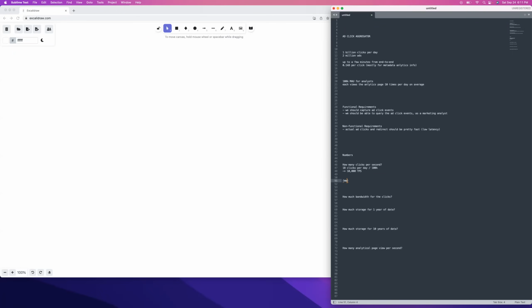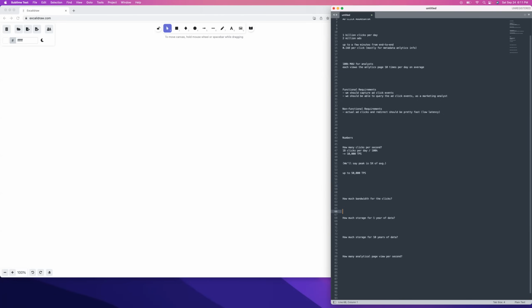We'll say peak is 5x of the average, so up to 50,000 TPS. That's going to be interesting for the bandwidth.